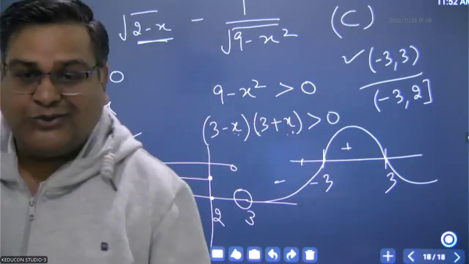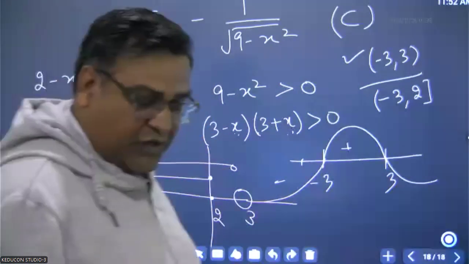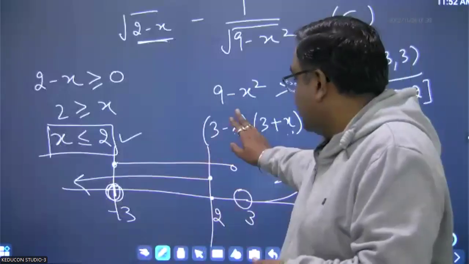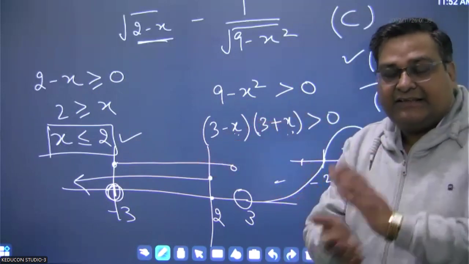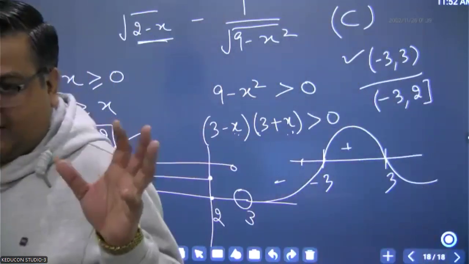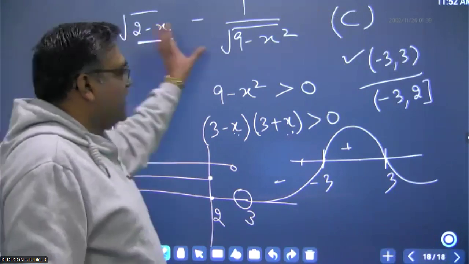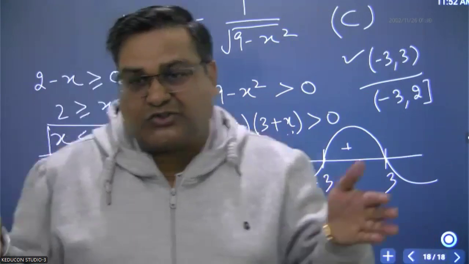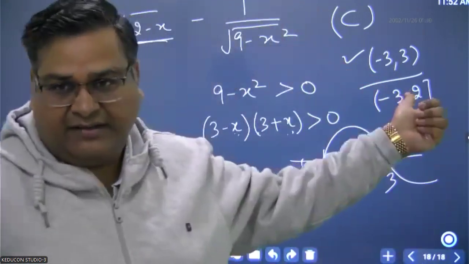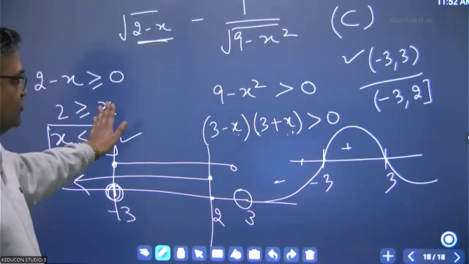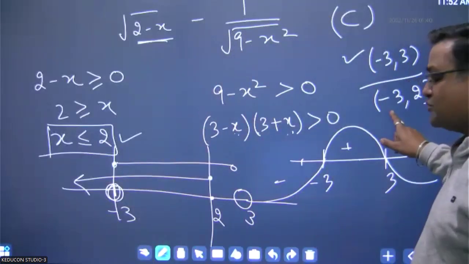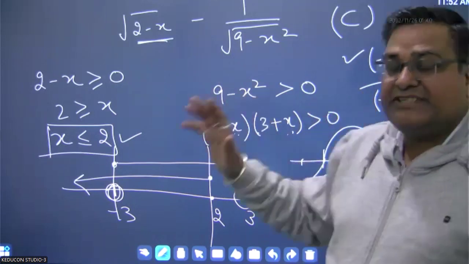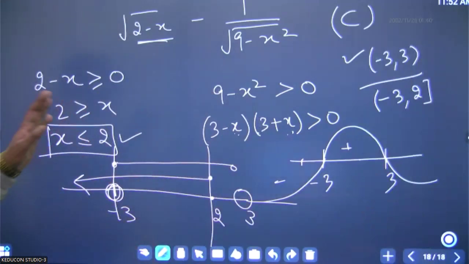Have you understood, students? थोड़ा सा टेक्निकल पार्ट है बच्चे, ध्यान से देखिए. फर्स्ट ऑफ ऑल यू शुड नो हाउ टू सॉल्व द इनइक्वालिटीज, राइट? स्पेशली द स्क्वायर वन बाय यूजिंग द वेवी कर्व मेथड. ठीक है. सेकंड थिंग, दोनों का आपने इंटरसेक्शन कैसे लेना है, राइट? You have to decide whether you have to take union, intersection, which part to take, which part to neglect. Now since we have two parts, we want the domain of the function. So therefore, for every result, both the parts should satisfy, right? So x is less than equal to 2 and -3 to 3. We have to take the intersection of these two results. When you combine these two results, we reach the conclusion it is -3 to 2, where 2 is included but -3 is not included. So this will be the domain of the function. Is it clear, बच्चों? Is it clear or not?